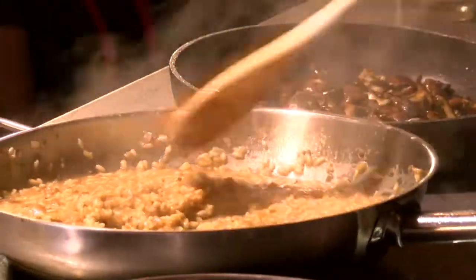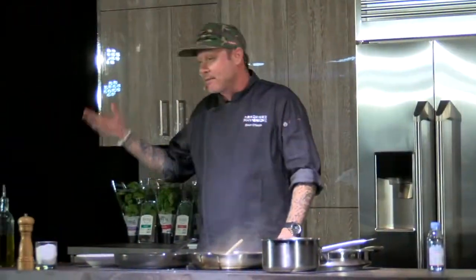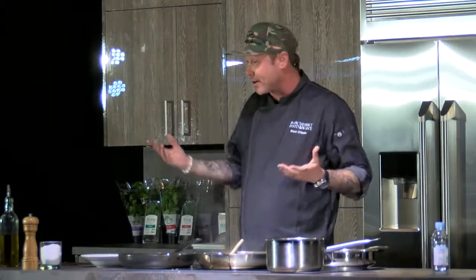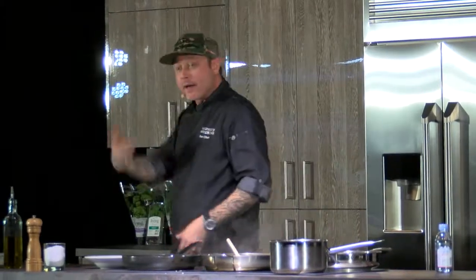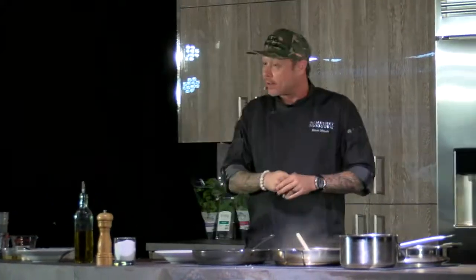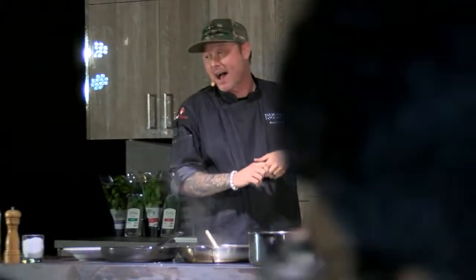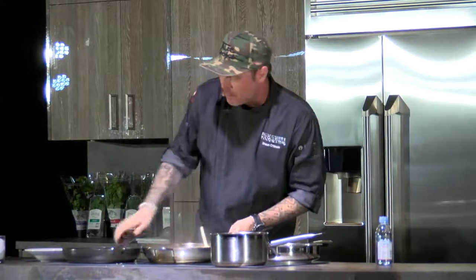But making it at home is not as hard as you think. Just save your chicken bones, right? Throw them in a pot of water, let it boil, or slowly simmer for a couple hours. It just takes one little spot. Actually, in my cookbook, My Modern American Table, I have recipes for chicken stock and beef stock and fish stock and vegetable stock and all kinds of stuff. So yeah, it's super easy to make at home.